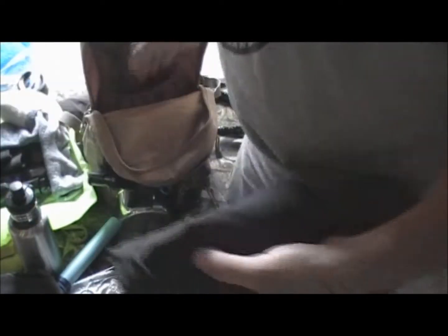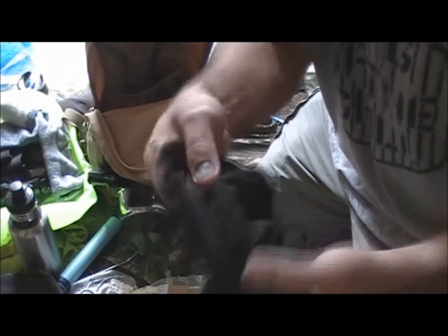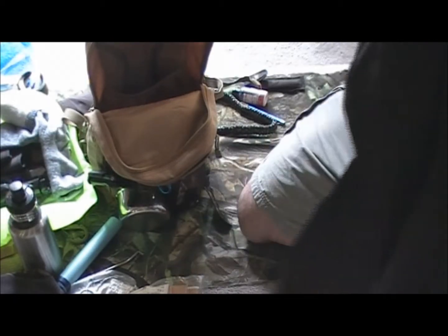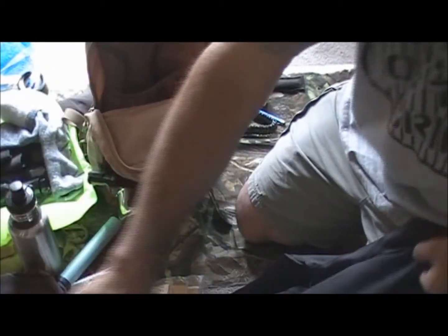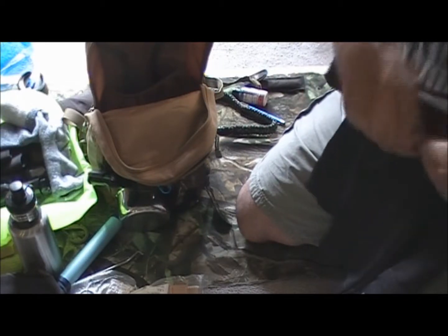And then the last but not least, what I have in here is a micro fleece zip-up shirt. It's very thin, it's very lightweight, but it has the micro fleece on the inside, the fuzzy side there, and it will actually keep me fairly warm. Right now, our nights really aren't getting less than in the 60s. Last night it only got down to 67. A couple of nights ago it got down to 54. And if it were that cold, I would still feel comfortable.